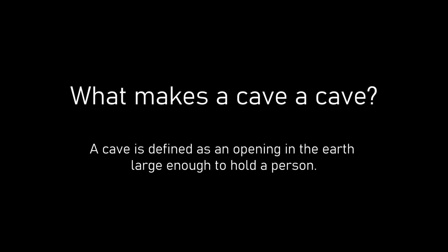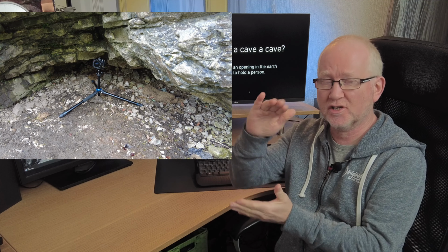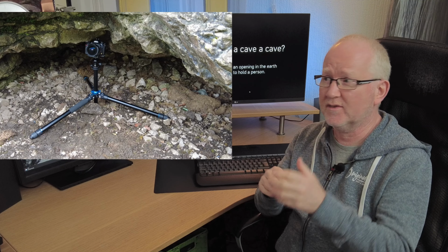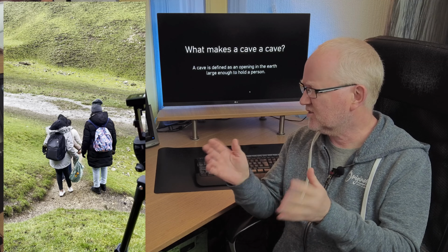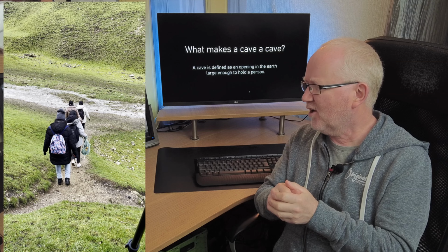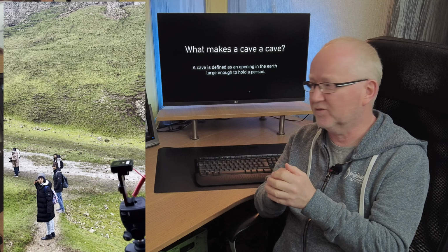So a cave large enough to hold a person, and I could get in there, and I had to keep going in there to change the settings and adjust the camera up and down until I got the composition I was looking for. While I was doing this, we had a bit of an audience. People kept coming up to the cave thinking I'd found something. What's he found? What's he doing? What's this nutter going in and out of this little cave? And bless them, once they saw that the camera was pointing out to them and I explained what I was doing, they kind of moved on.